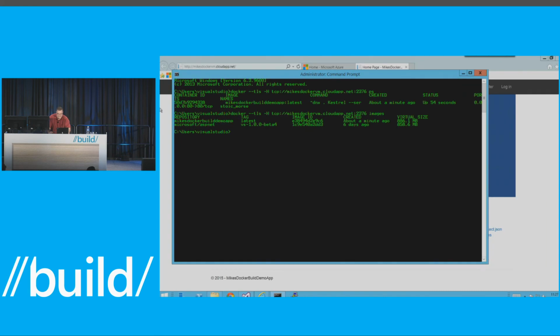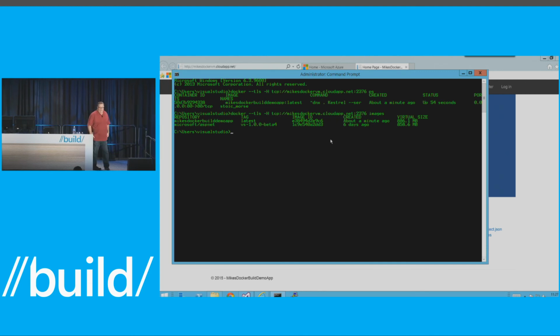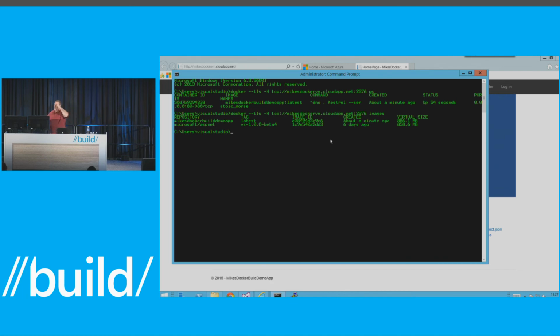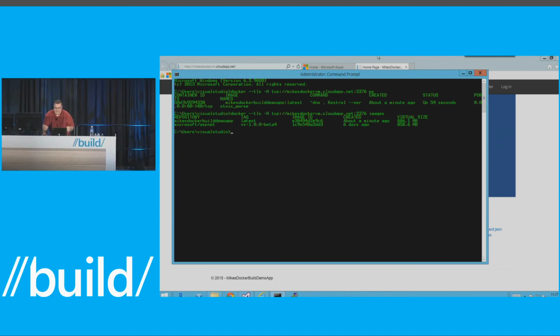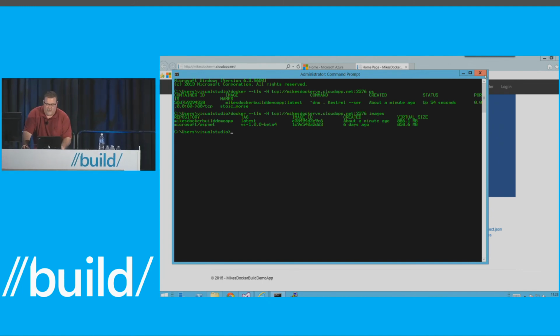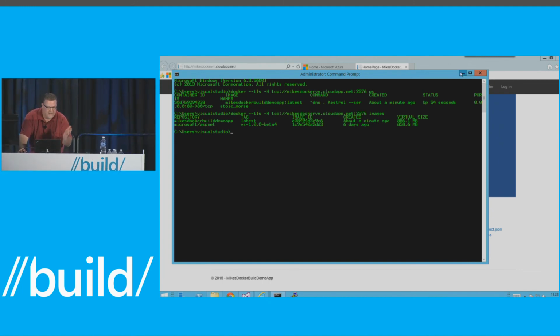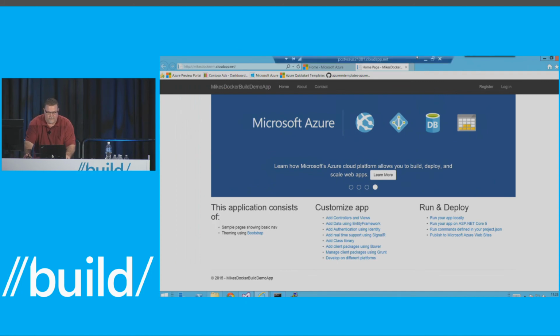I saw it there. It had to copy down 850 megs from Docker Hub one time because it needed that base image. Then it applied my application and its dependencies on top of that and built another image. Each image is independent, so you don't update images, you create new images. But once you have that base image, it's really fast. As you saw, it took maybe a minute, minute and a half tops. You can stop those images, you can start them. Again, I could publish a second image up there. It's really powerful. I'm really getting excited about this Docker stuff, and I'd suggest you give it a try and see how it fits for your environment.